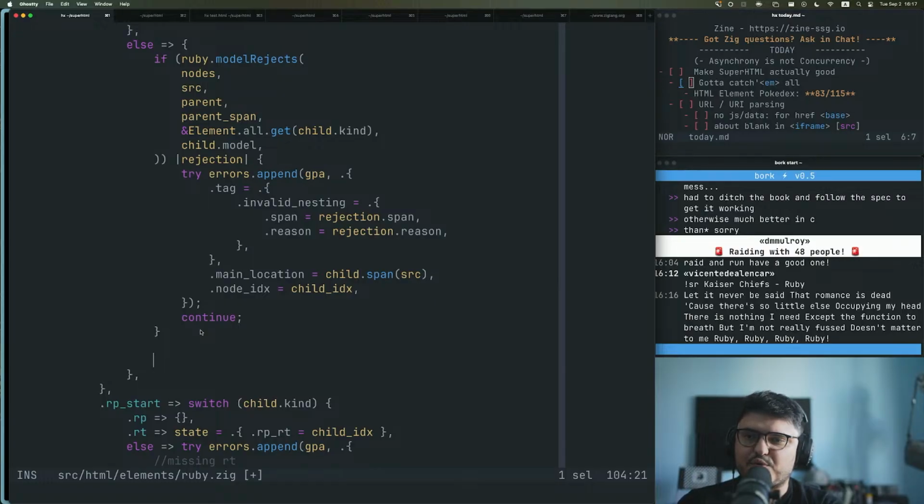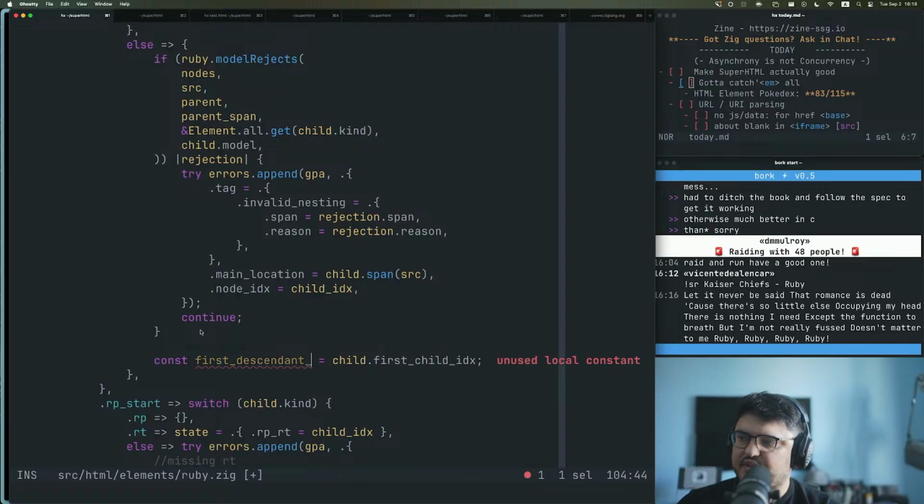This is a song that says Ruby. So, okay, now we need a stop. So if, let's do it like this. Const first descendant is child dot first child idx.